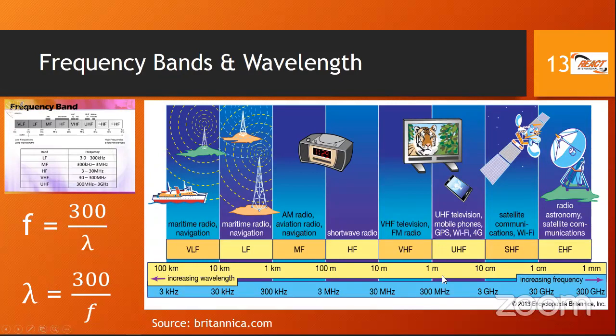Notice that because UHF is between 300 megahertz and 3 gigahertz, Wi-Fi signals and so on, UHF television is in this part of the spectrum. So this will hopefully give us a visual idea as to the relationship when we come to talking about HF, VHF, and UHF. You may want to come back to this slide from time to time.